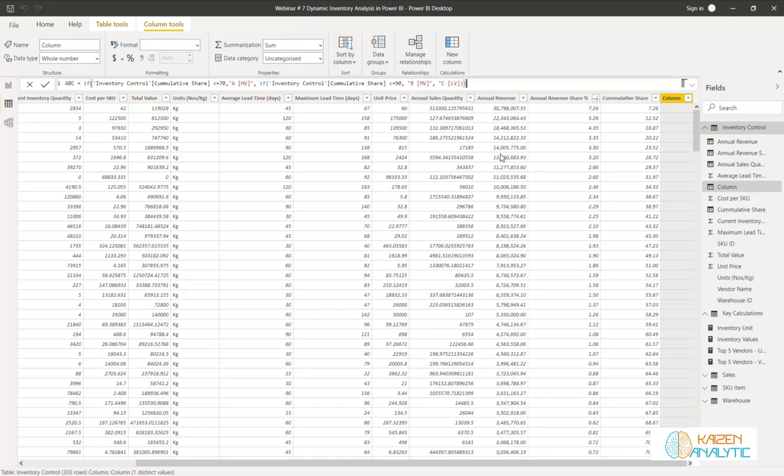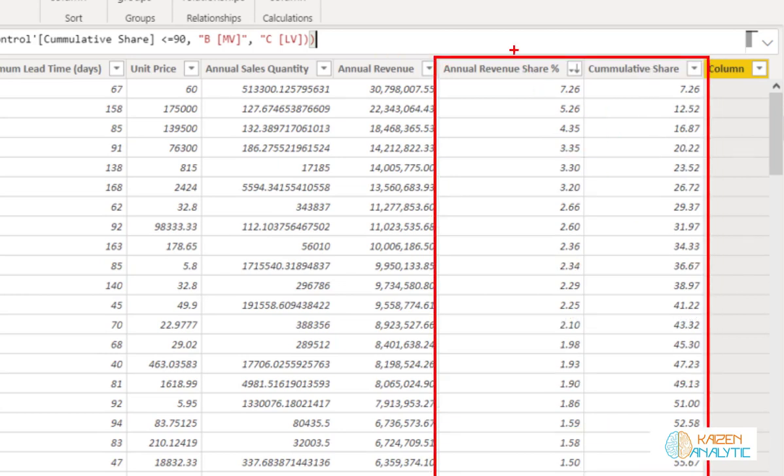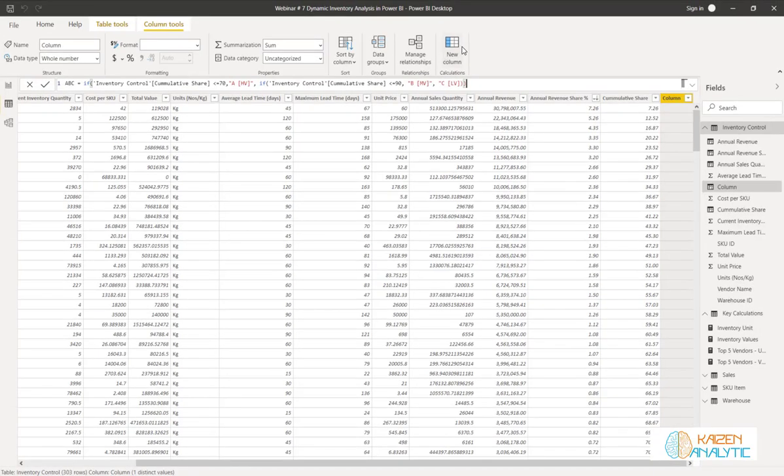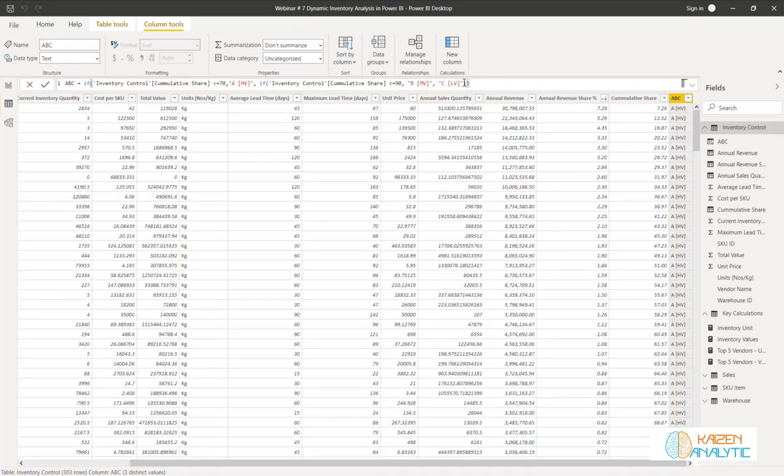So it will classify these items based over here up till 70. Up till 70 it will classify as A, then B, then C. Okay, so let's see if we have not closed this yet. I think we have to close this thing, and let me just close this as well. Okay, now it could go there where we haven't closed this one.